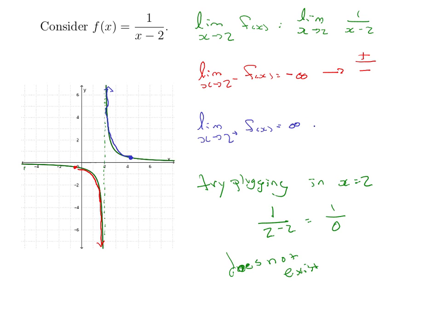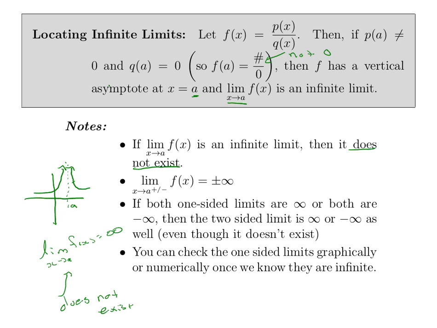Similarly, on the right side, we still have a positive number on top because it's just fixed at 1. And if you put something a bit bigger than 2 in for x, then that number minus 2 is going to be positive. So you've got a positive over a positive. That's positive, so we'll say positive infinity. Again, we know they're going up to infinity or negative infinity, so all we need to do is check the sign, which is kind of a quick and easy thing. But realistically, just take a look at the graphs, plug in some test values, see what's going on.